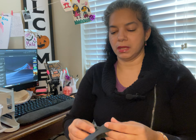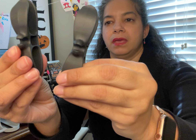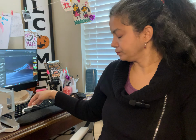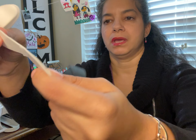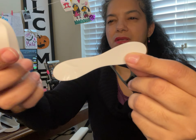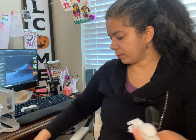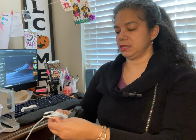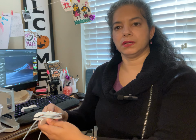Oh, okay, this is what I got. I got things where you can actually put these in the back of your appliance and wrap the cable around it. This is basically what it is, and it's a combination of black, and they have some adhesive to it, I think, that you can adhere to it. There's a white one that you can glue in the back of your devices, like a kitchen mixer, and then they have these little stickers that you put in, and they're supposed to be almost like command hooks, I would say, but this is how they go. And then you put them on the wall, and then you wrap the cable around. You wrap the cable around, and basically it keeps the wires from getting all tangled up and things like that.